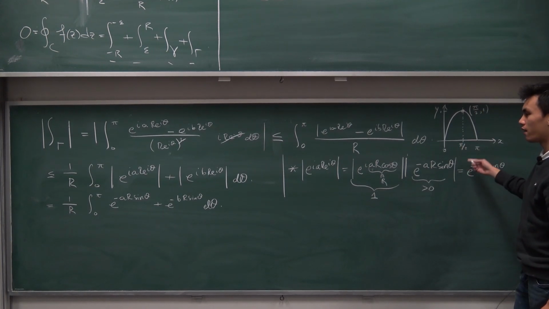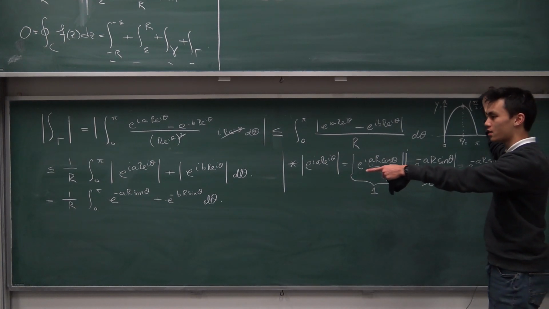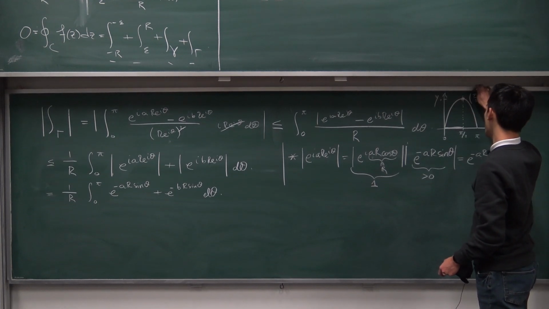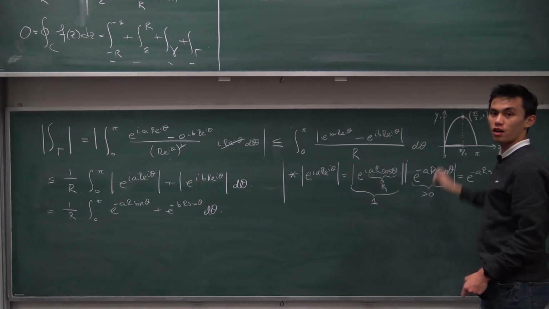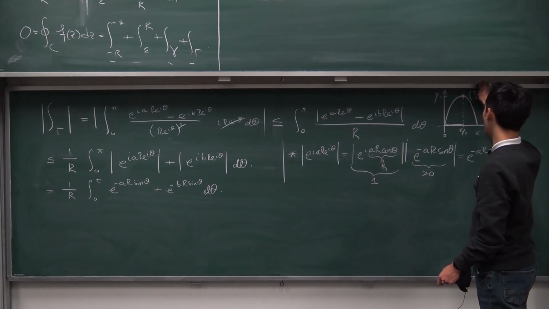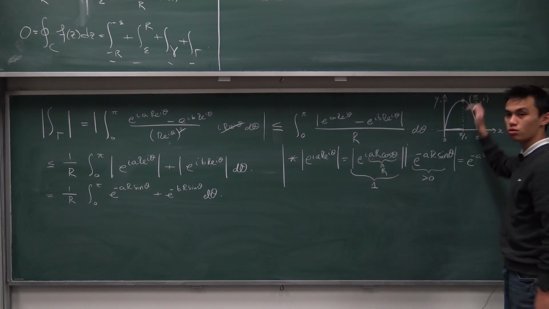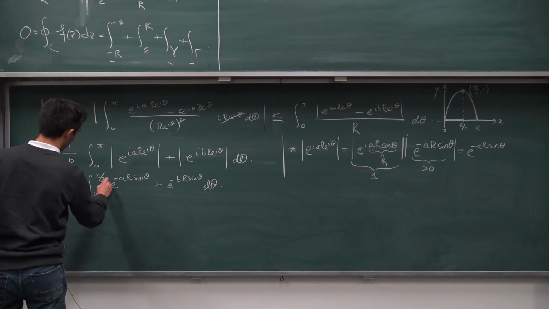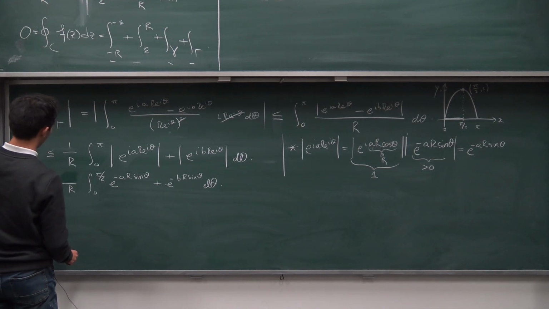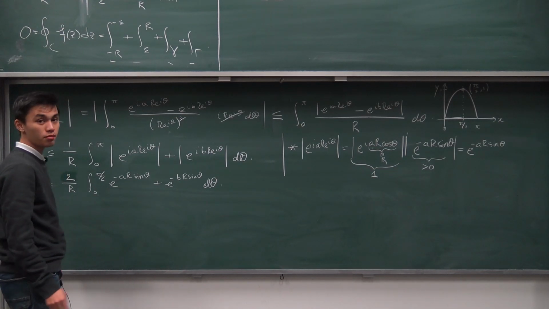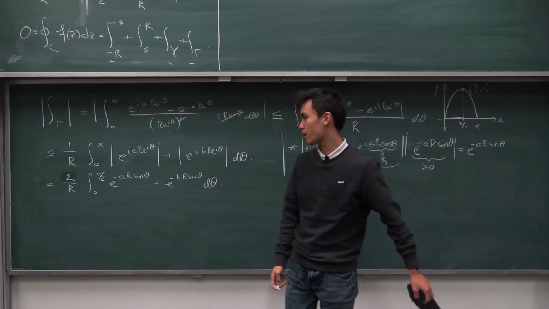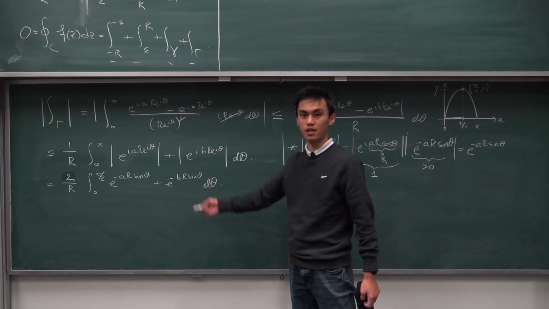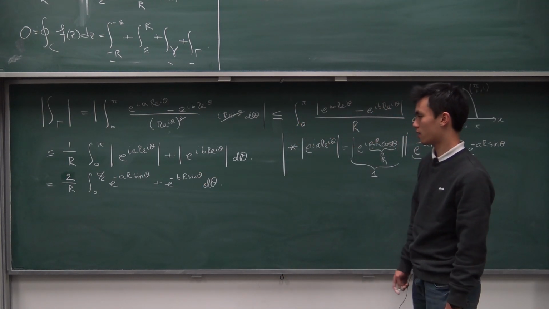Now, because the sine function is symmetric and we're integrating theta from 0 to pi, that's really the same thing as going from 0 to pi on 2, but then you just double the whole integral, because of that symmetry. So in fact, I can replace this pi with just pi on 2, but then I have to multiply the whole thing at the front by 2 to compensate for that. That's a nice thing we can do. Now, why do we want to change the bounds there?